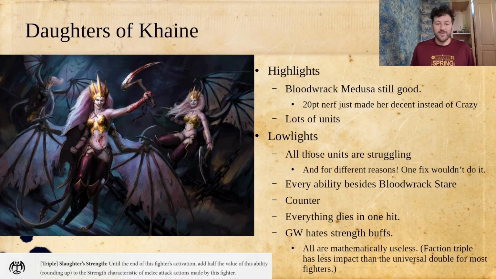So let's get into Daughters of Khaine. And the main highlight, they're a little bit like Idoneth Deepkin. The Bloodwrack Medusa is still good. Now, it did take a 20-point nerf from first edition. It was insane in first edition. It was one of the best fighters in the game, but the extra 20 points made her just kind of decent instead of crazy good, which is a perfectly fine and good place to be. But as an ally, she's been really successful throughout second edition. Not like a meta-dominating piece, but just here and there, you see people doing really well with Bloodwrack Medusas.